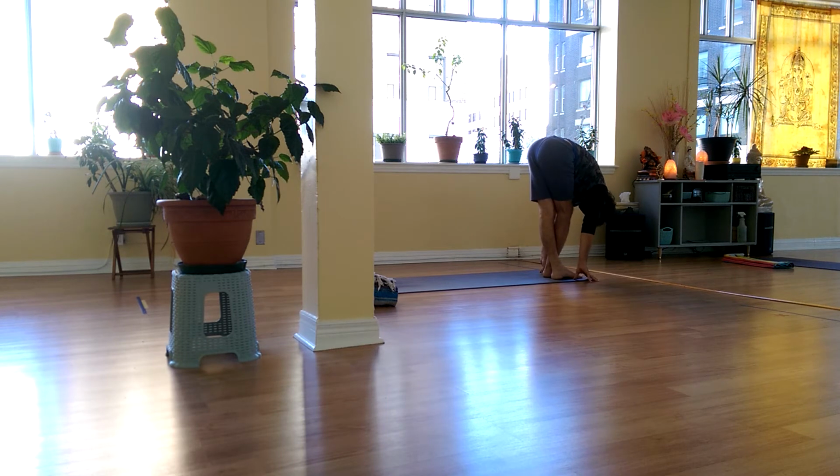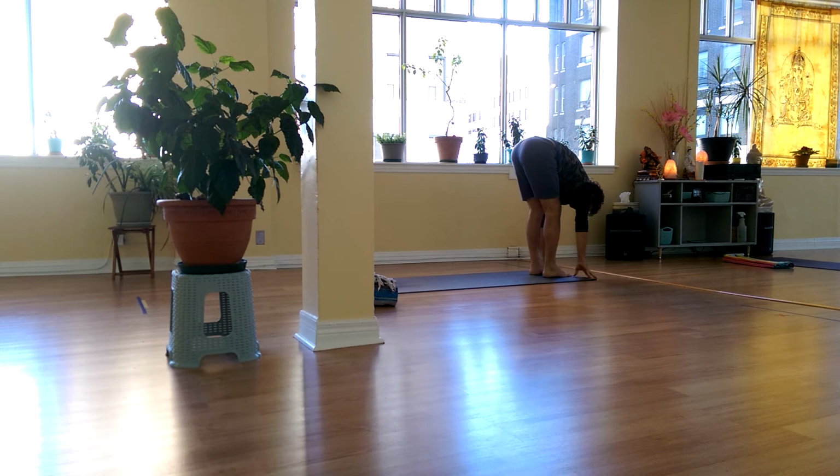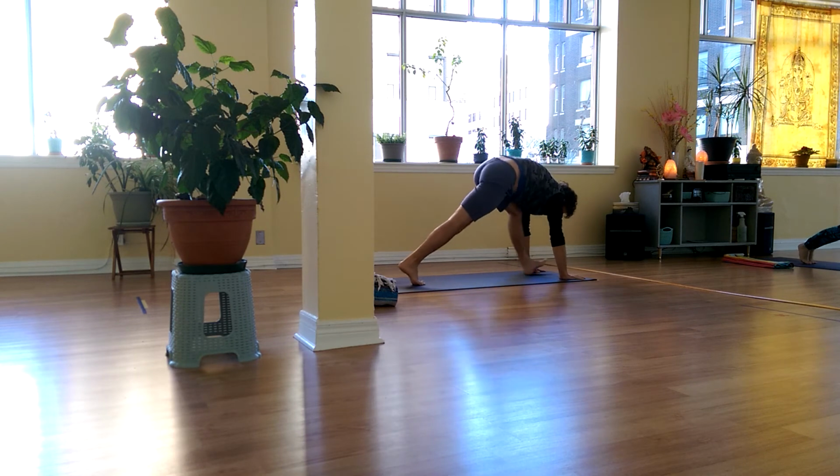Good. As you inhale, lift the chest, look forward, uncross the legs, plant that left foot beside the right foot, and fold over your thighs. As you inhale, flat back. As you exhale, plant the palms, take it back to plank pose.